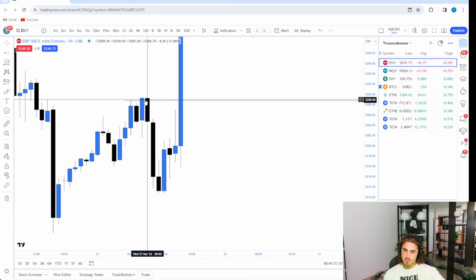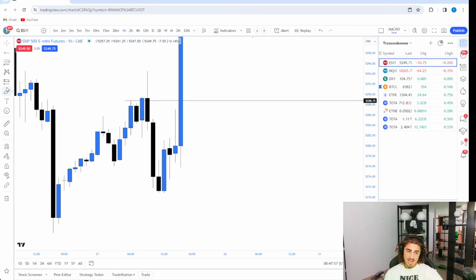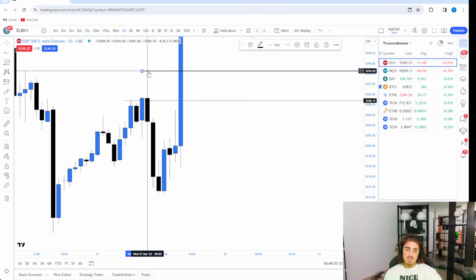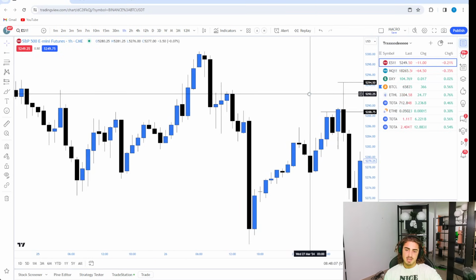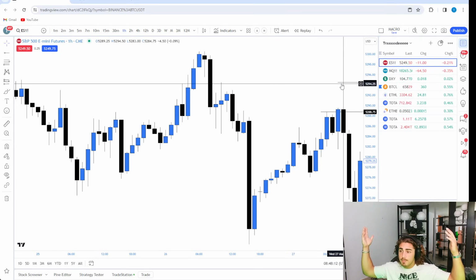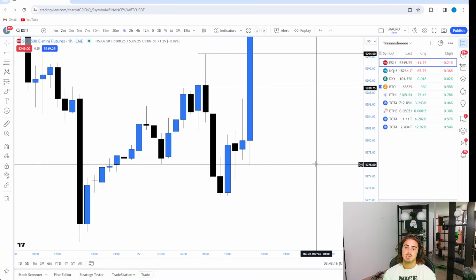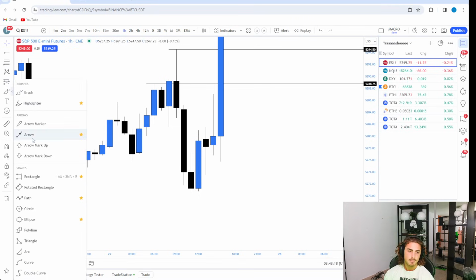Obviously, we already see the sweep, and we know that our bias is bearish, and the hourly bias is bearish. But we're saying, hey, if the hourly and the 4-hour bias is bearish, what are the odds that this is the only high that we have currently? Let's say that this is price action. This is the high that has to be swept. You're probably thinking, oh, we can't even take a trade today. Well, no, that's when this addition to the strategy comes into play.